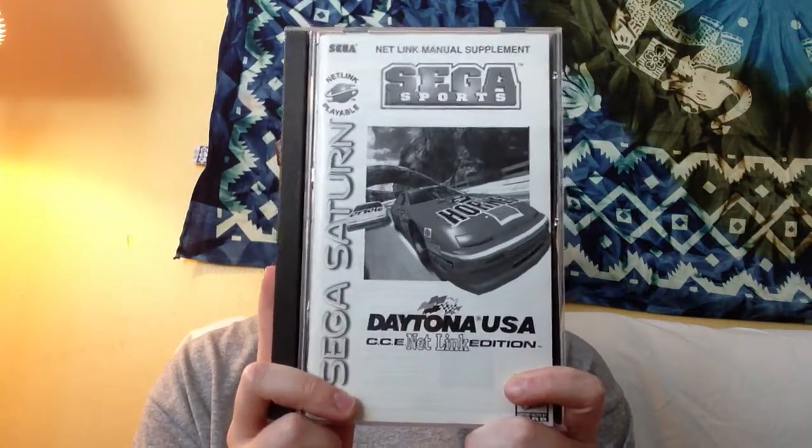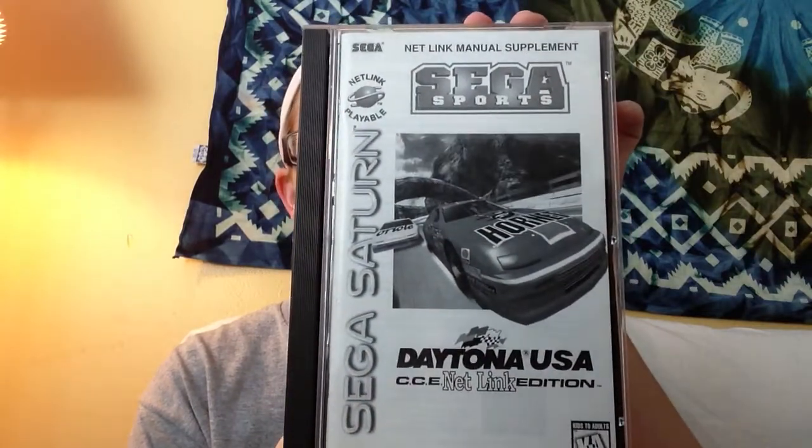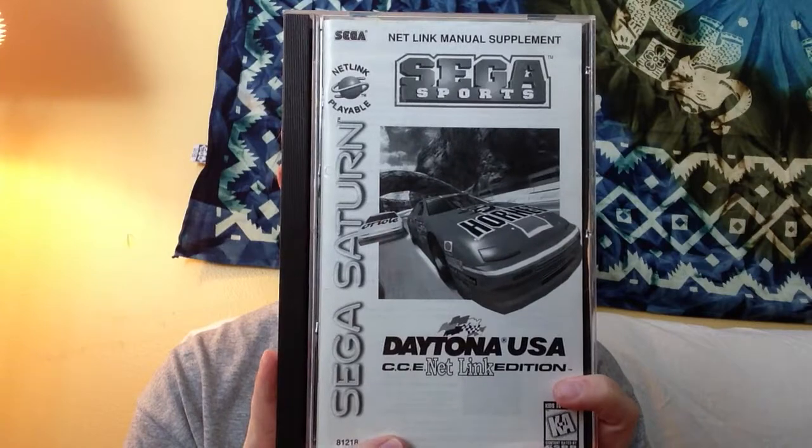So I know that I'm definitely going to be happier hanging on to this, and I know deep down that if I got rid of it, I would definitely regret it in the future. It kind of sucks because there's a lot of games that I would like to buy with it: Panzer Dragoon Saga, Bomberman for the Saturn, Shining Force 3, Magic Knight Rayearth, the game I've been looking for for so long. It'd be awesome to buy all of those, but I know deep down that if I got rid of this game, I'm talking so fast, I'm out of breath, I would be really upset and sad. So this is definitely going to be a staple in my collection that I'm very, very happy to have.